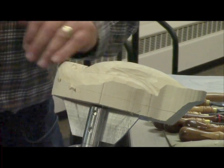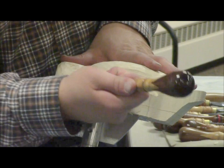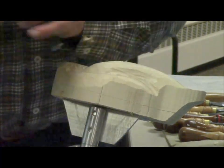Yeah, if this thing was working right, and I'm trying to carve for the camera a little bit, I'd be able to wrench it out more.